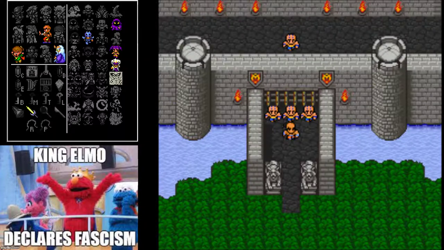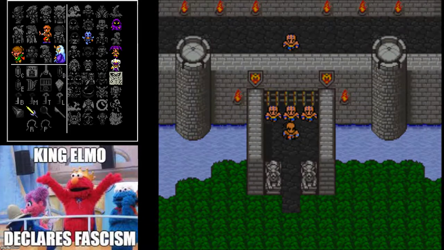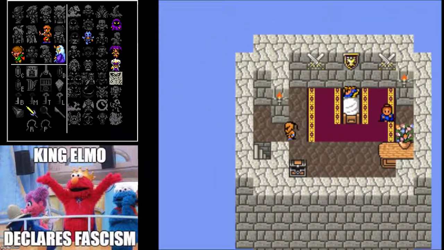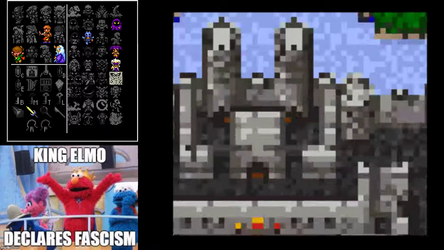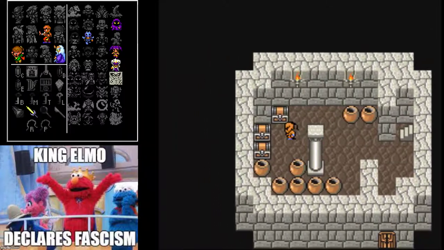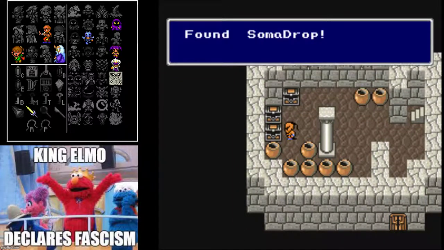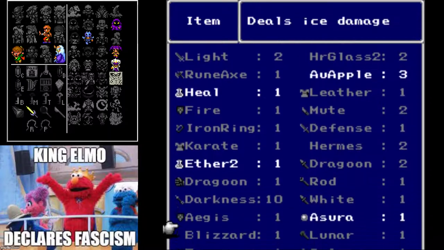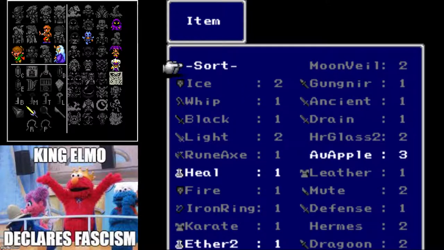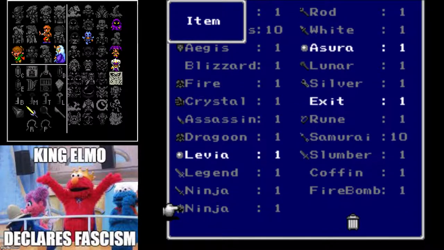Armor, Cure 3, and stop. So I've got some proper heals now. The Black Sword. Fuck you, you debilitated asshole. Ninja sword, a firebomb, a ninja hat, and a soma drop. Alright, Fusoya, you eat that. Alright, we have a lot of stuff.